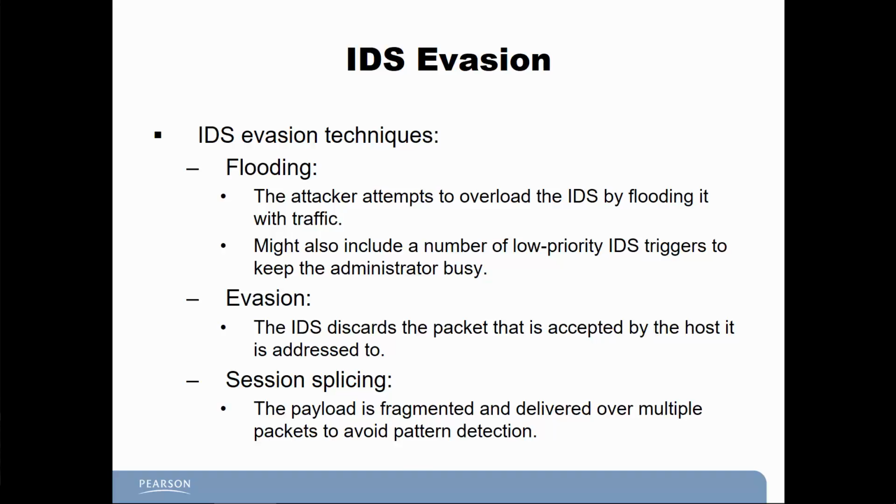With flooding, the attacker attempts to overload the IDS by flooding it with traffic. That way, while it's being flooded, it may let traffic through that it wouldn't normally let through. Something like a DDoS attack or a DoS attack is actually just the evasion process to overload the equipment so that the real payload or the real vulnerability could be executed.